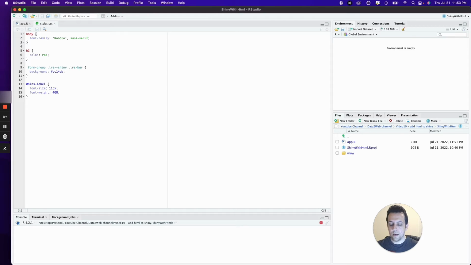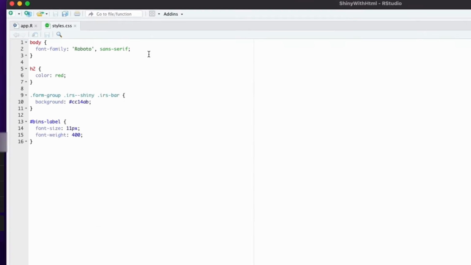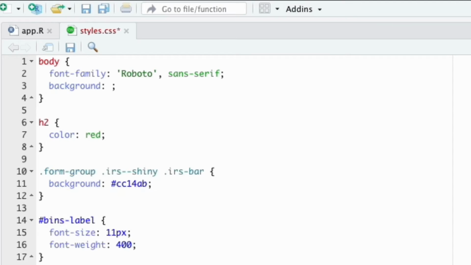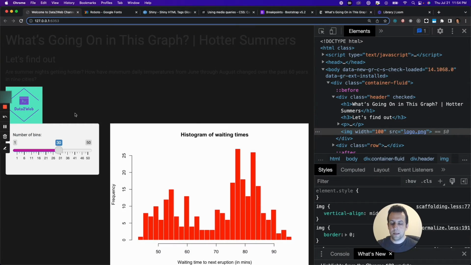First of all, what I want to do is to give a dark background to this whole page. So my body over here, I'm going to define a background for it. Let's see, this one. And you can use hex code for colors, or you can use RGB, or just actually spell out black or white or red or blue, the color name over here. So right now I'm using hex color, so this is a little bit of a dark blackish color. So if I refresh, you can see that background color.